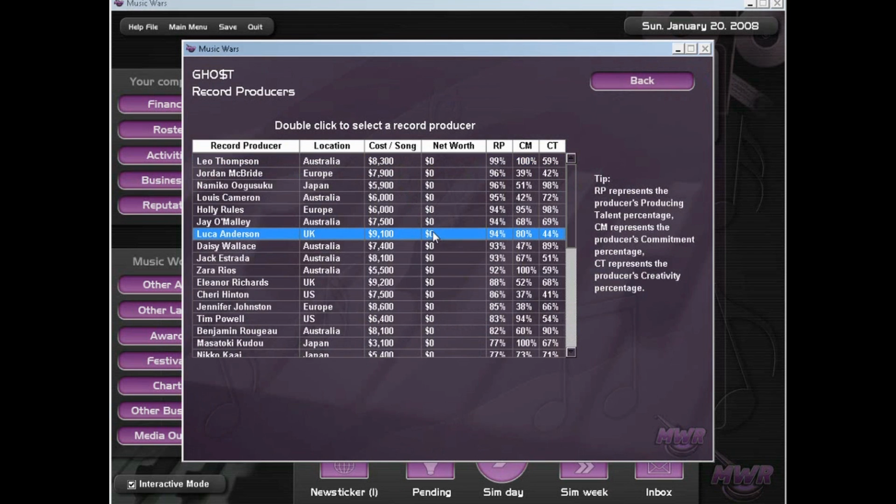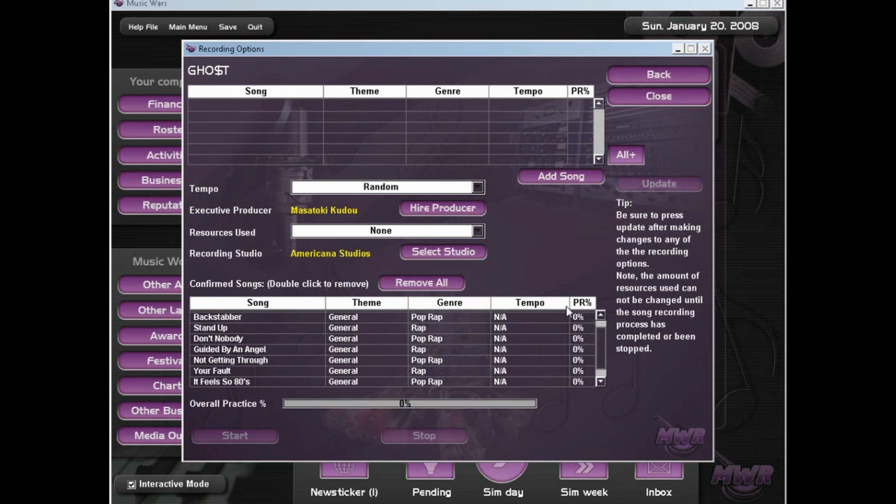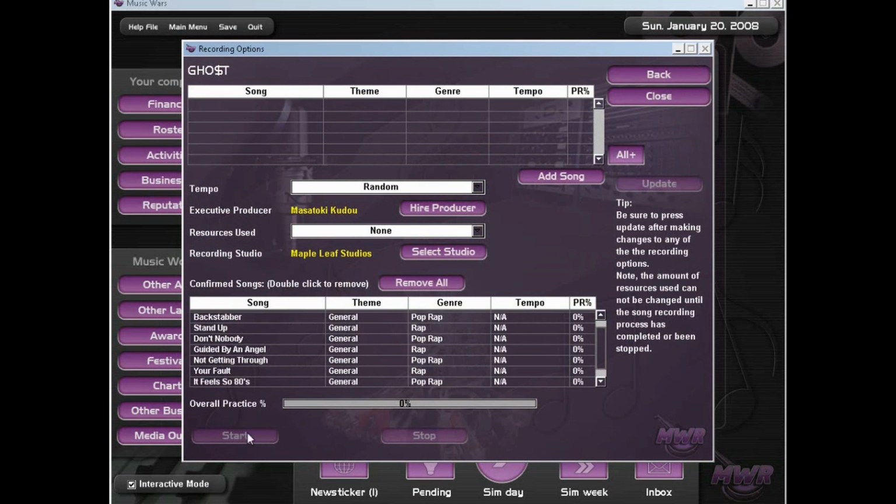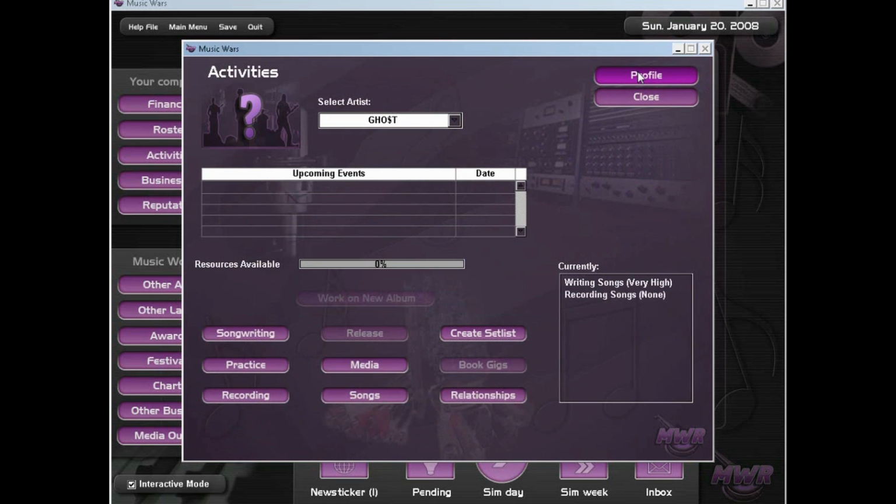So we're gonna go with someone creative. This stands for creative commitment and I believe producers producing talent. All right, let's go with this guy. It's his first album, so I don't want to do anything crazy. Quality pop. Any studio in Canada? All right, let's do Maple Leaf Studios. It's only right, right? So here we go, and he's currently recording that.